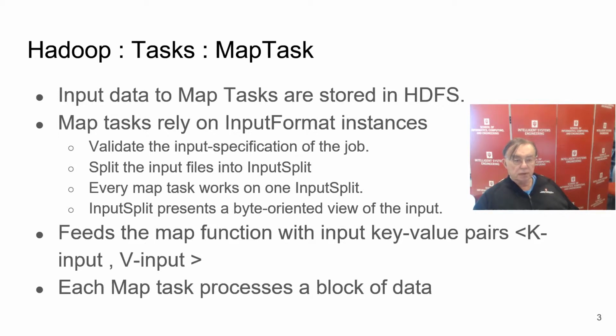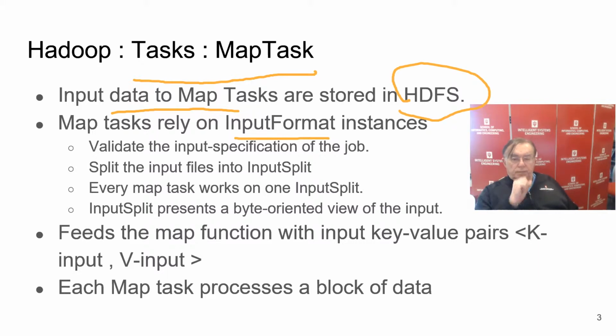All right, so an application consists of a set of tasks, both map tasks and reduce tasks. The input data to the map task is stored in HDFS, possibly through HBase. And there are various input format specifications, which are also doing the splitting, because you want to, remember, partition the data to do parallel computing, and you do an input split, and then you assign one input split to each map task.